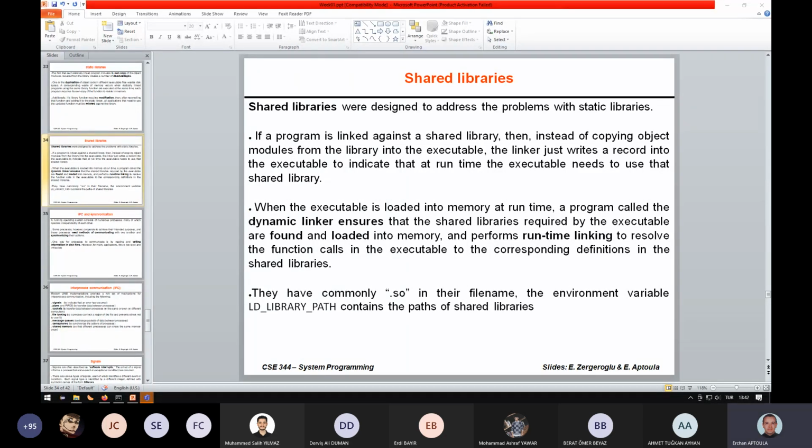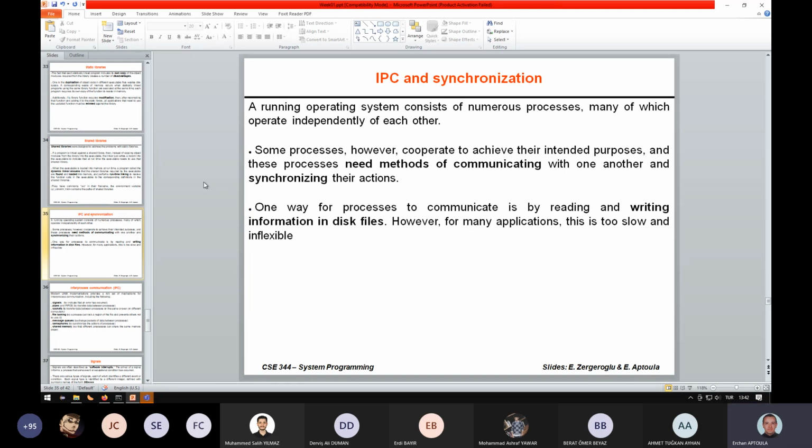Now, where does the system look? Where does the kernel look in order to find those shared libraries? It uses the environment variable LD_LIBRARY_PATH. And how do you recognize shared libraries? You will recognize them in your system. They will be located inside the lib directories. You will recognize them by the .so extension, or it will be a part of their file names. So I'm explaining this just so that we are all on the same page concerning static and shared linking. We will talk about that in more depth in the future.